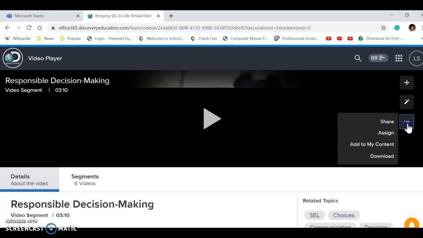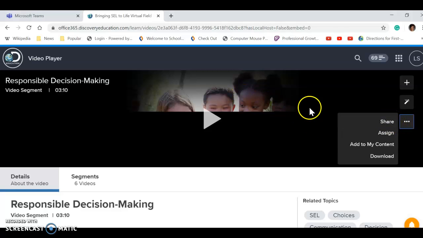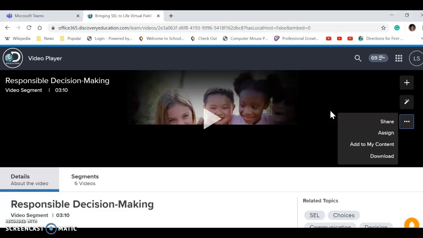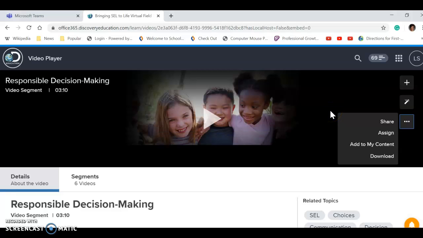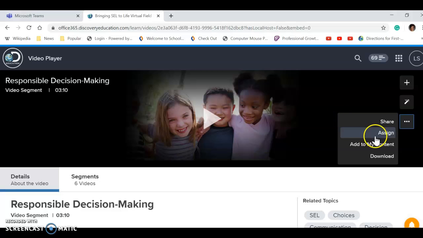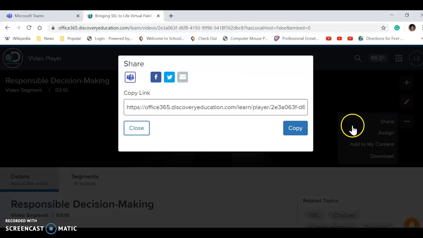If I want to share this on my Microsoft Teams, and I apologize for the slow download, this is because I live in the country. I'm using my data off my hotspot, and that's what I have. I can share this, and it took me a long time, but it did work. I tested it. I could share it to Teams. I was logged in Teams.